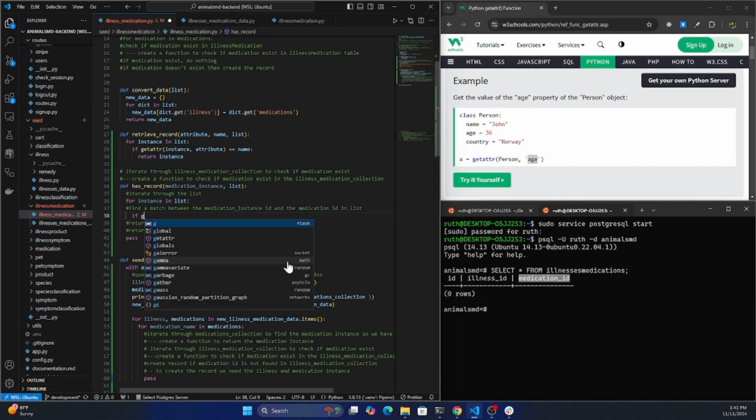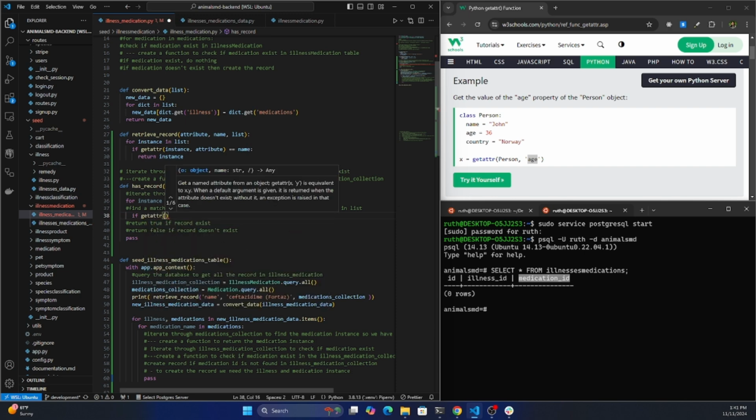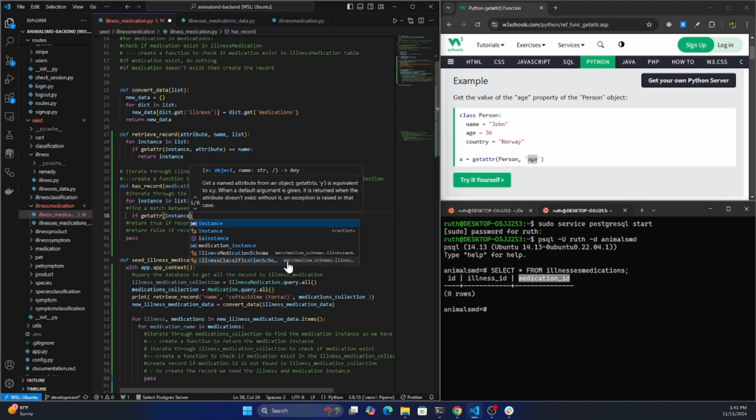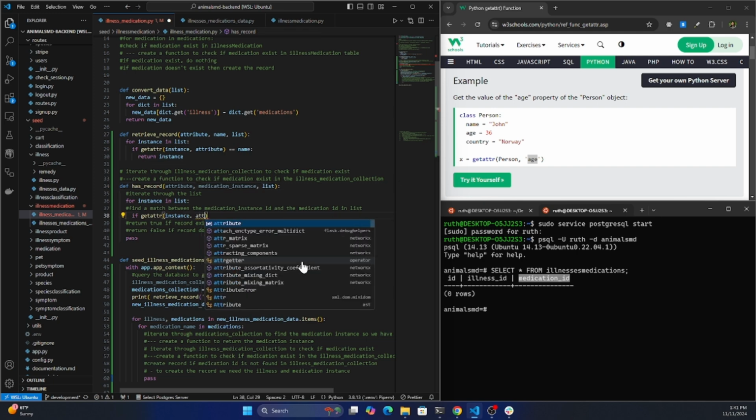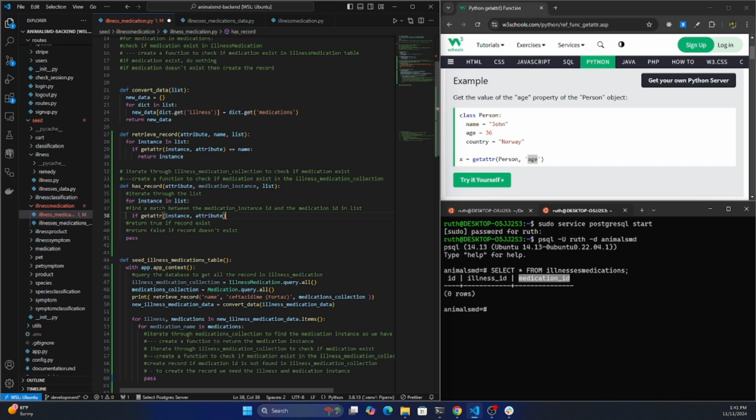So if we pass in the instance, and then we pass in the attribute, so we probably want to pass the attribute. So instance and the attribute. In this case, it would be medication ID attribute, right? So if it equals medication instance dot ID. Actually, I'm just going to pass in the ID, right?